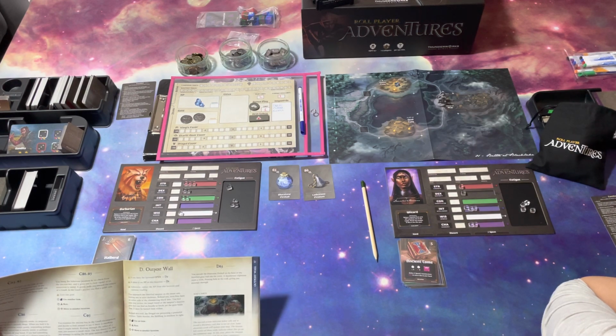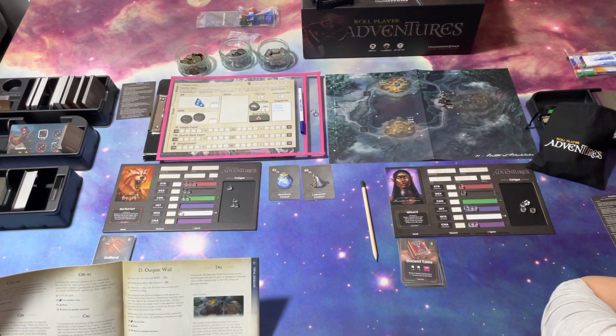So we have three options at this location. We can use an item, we can rest, or we can move to another location.